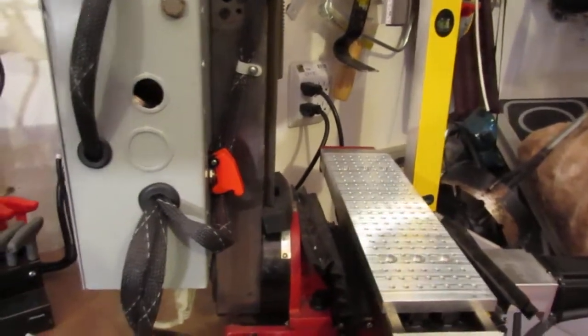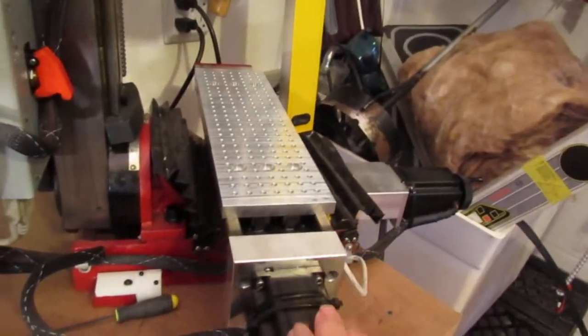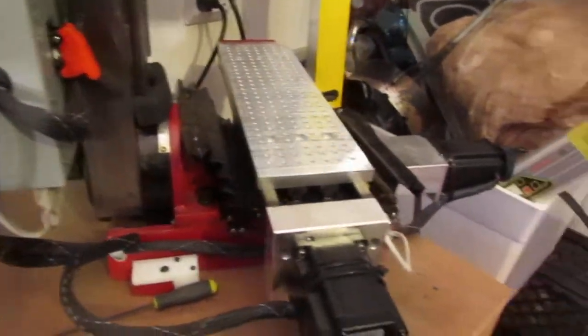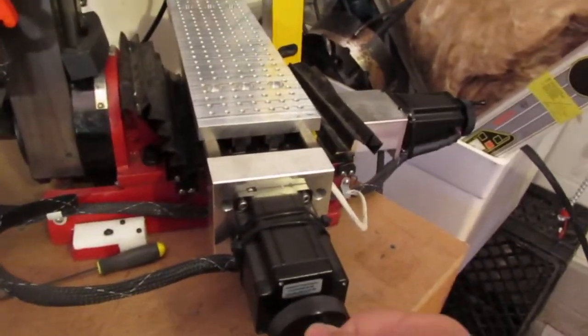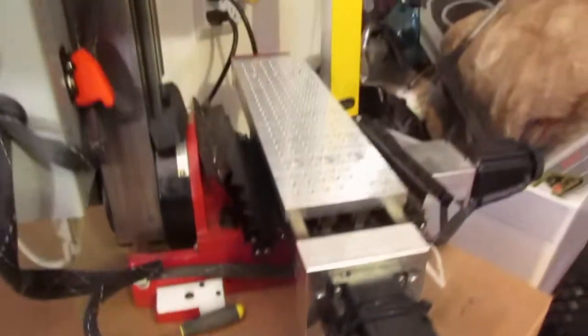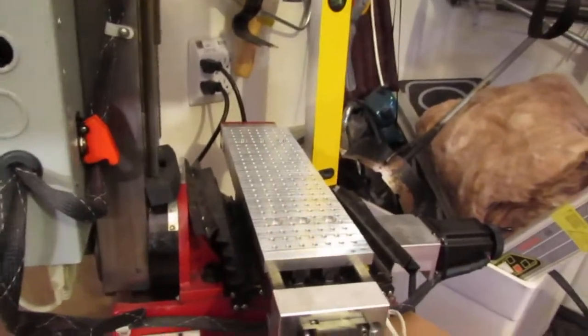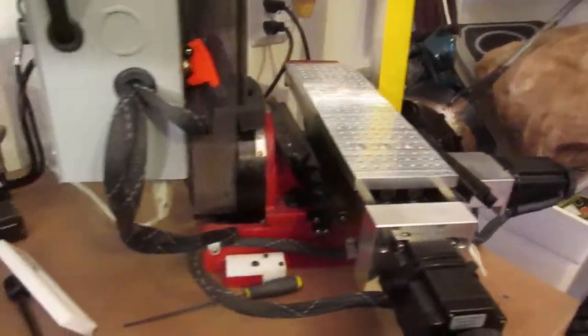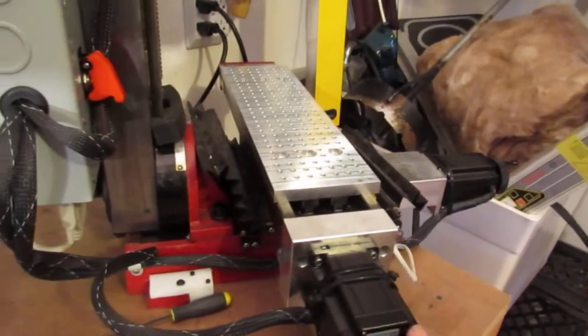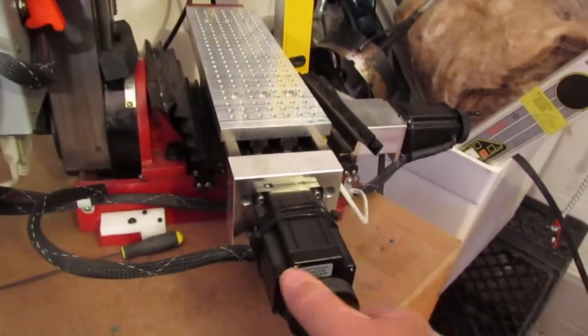If you move an axis manually, it's going to feel like it's binding, kicking back on you. It's what I call bucking. You can hear it, you can feel it. It's not smooth and it's mistaken for binding and gears grinding and that kind of thing all the time. This is a normal attribute.